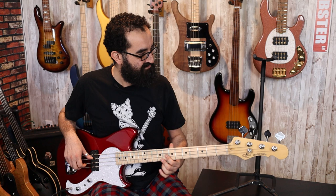This is a comfortable neck and it's easy to play for those who like the fatter neck profile. However, if you're expecting a skinnier, more jazz bass like profile, you're probably going to want to look elsewhere because this is a bit meatier.